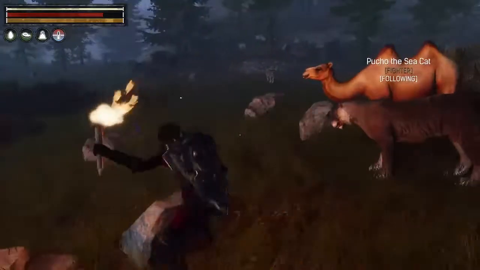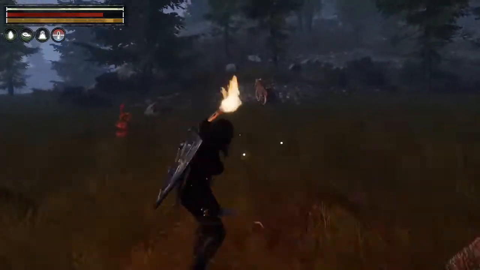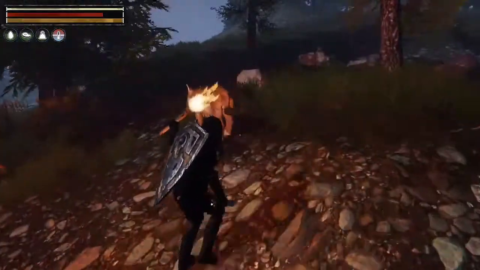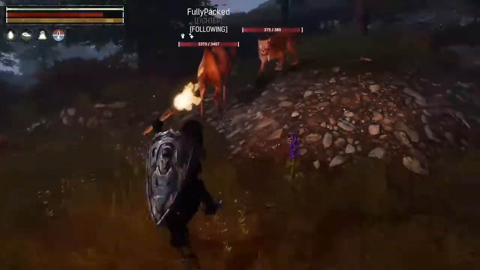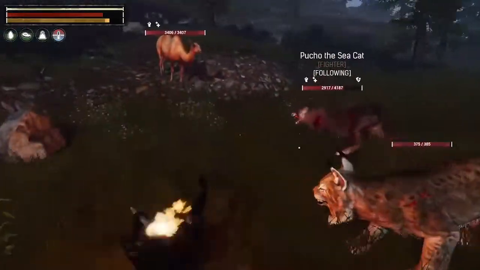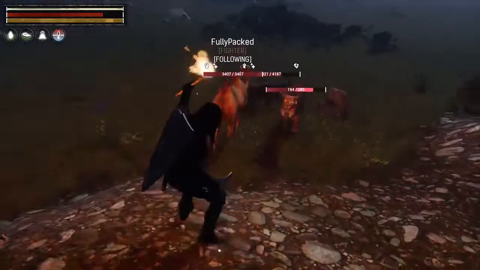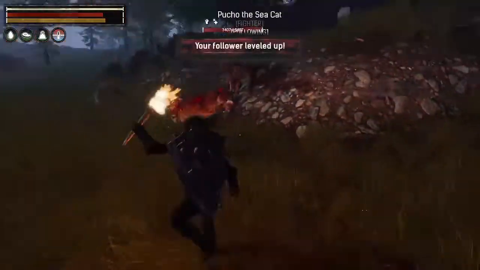We got a kitty cat. We got a lynx here. Hey, puss cat. Puss cat. Oh, puss cat. Pay attention. Oh, I rolled right out of that. Woohoo! No. Yeah, missed. Meet my kitty.